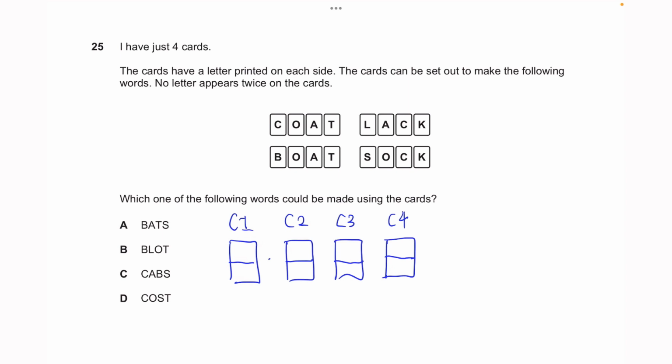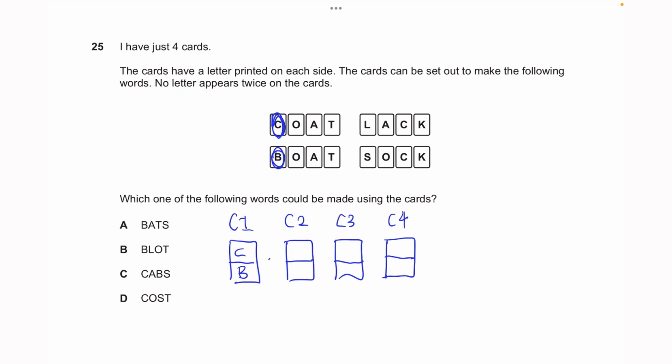And so if we have a look, we're going to start off with coat and boat. Essentially, they're rhyming words, but you can see that O-A-T, they're all the same. Remember, there are no repeating letters used. So O-A-T, O-A-T the same. That means C and B are related to each other. So we can write C, B immediately, and we'll give that a circle and a circle so we can see that those two are related to each other.